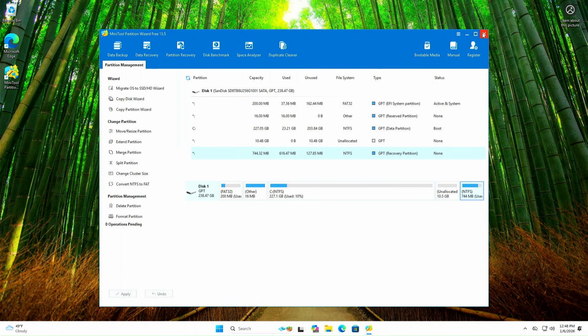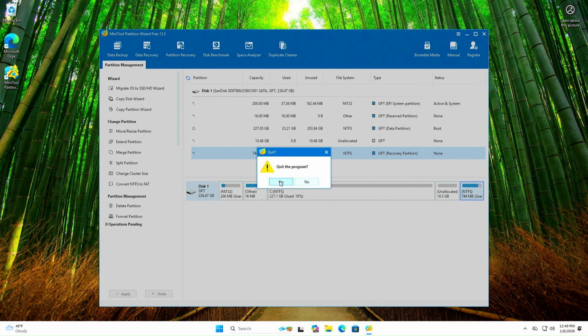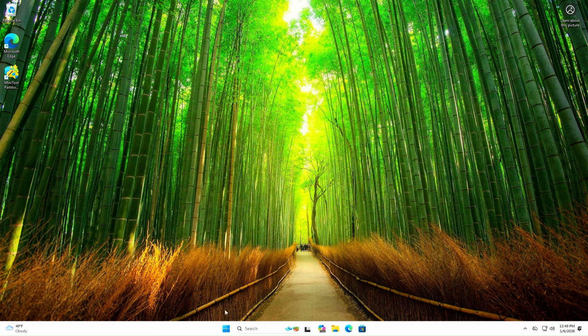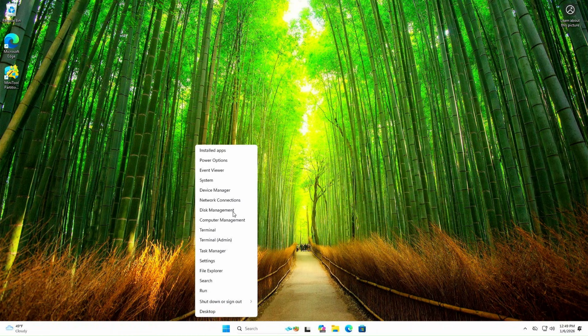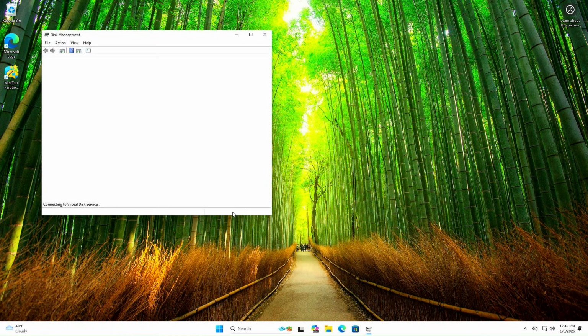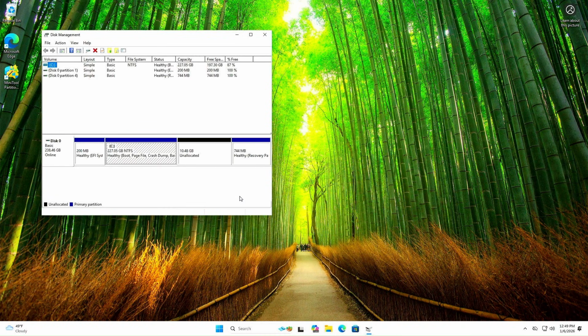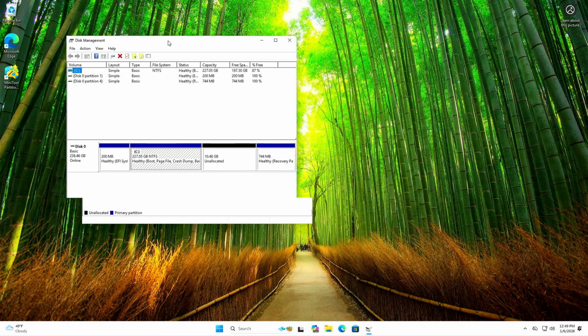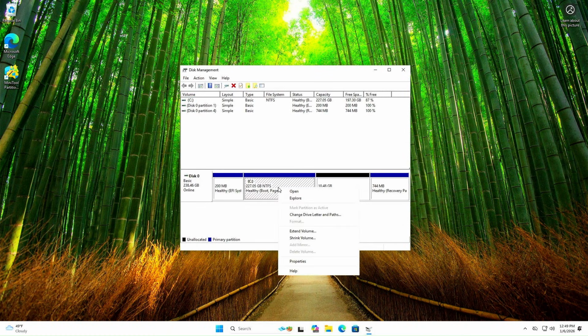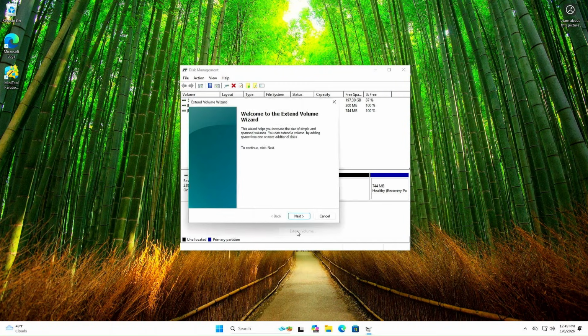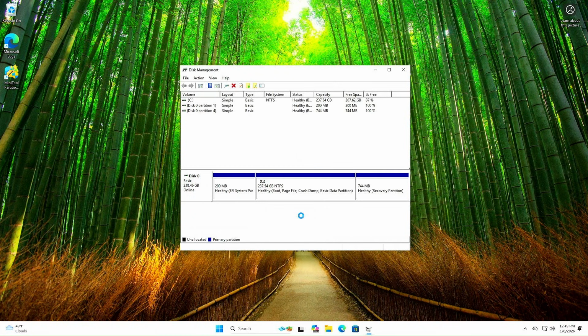However, I will not use Mini Tool Partition Wizard for this, but Windows Disk Manager. The reason for this is that if I use Mini Tool Partition Wizard I will have to restart the computer, while with Windows Disk Manager it happens instantly. So I close Mini Tool Partition Wizard and open Windows Disk Manager. In Windows Disk Manager, right-click on the C partition and select Extend Volume. On the next window, continue without changing anything and finish the process.